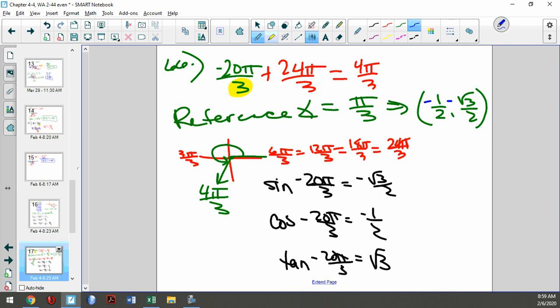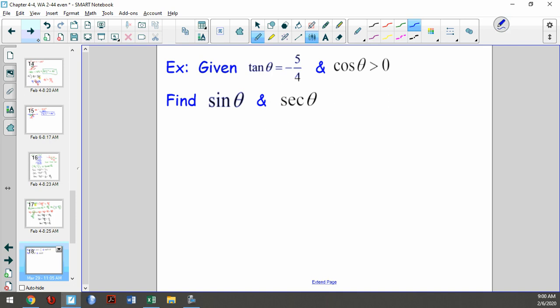Okay, the next section, which is 67 through 72, says to find the indicated trigonometric value in the specified quadrant. So what they give you is a trig function, then they give you a quadrant. Now, I'm going to do this example because it leads straight up into this, and it's really important that your brain understands this.